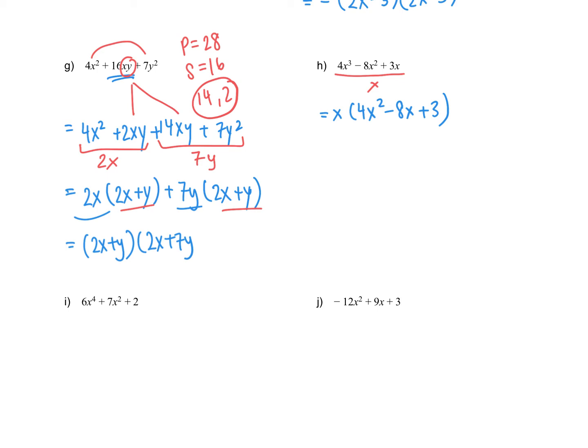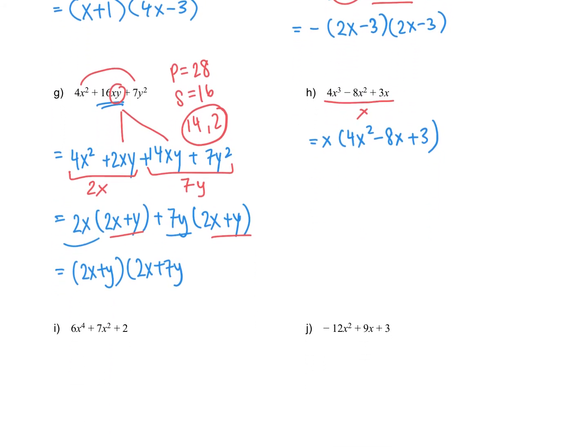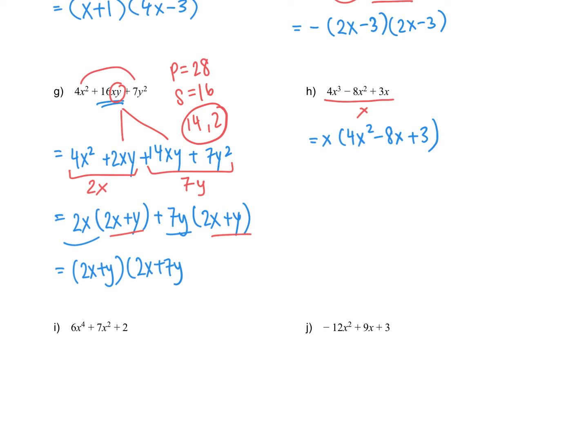So just like in the example from above where we did a common factor of -1 and we kept the negative from step to step, that's what we're going to do here, and we're going to keep the x in front from each step. So I want you to go ahead and pause this video, identify your product and sum. So 4 times 3 is 12, and your sum is -8. So find your magic numbers, do your decomposition. Just be careful with your communication because you are going to have multiple brackets here. And then come back to check your work.